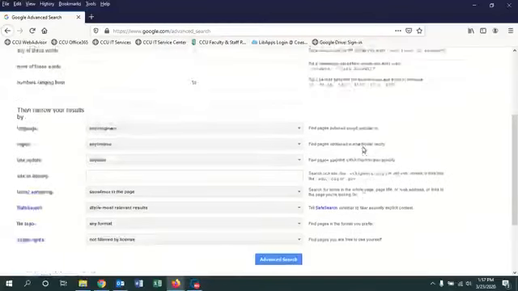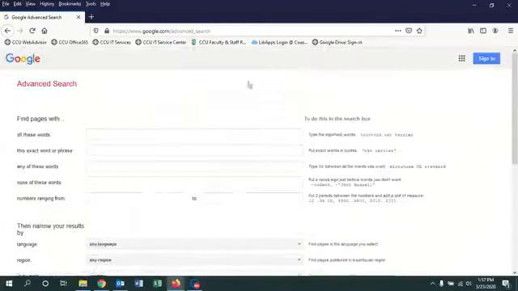Okay, so I'm going to go back up to the top. And this is where you can start thinking about your keywords. One strategy that can be helpful is to think about keywords that other teachers would use or scholars in the field that you're looking for would use. And that should help you get more academic sources.